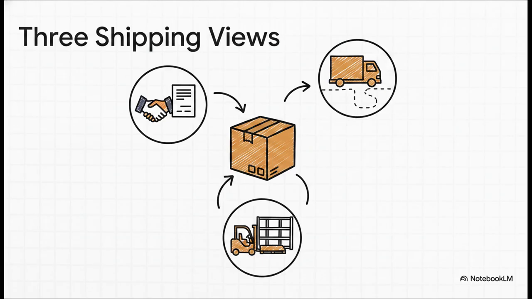The commercial view asks, what was legally agreed upon, and what's going on the invoice. The transportation view asks, which specific carrier, route, and truck are we using to move it? And the warehouse execution view asks, exactly which shelf bin is this product sitting in, and which employee is packing it? Listen, a process is only truly complete when a shipment successfully clears the commercial, transportation, and warehouse execution views without hitting a status block in any of them.